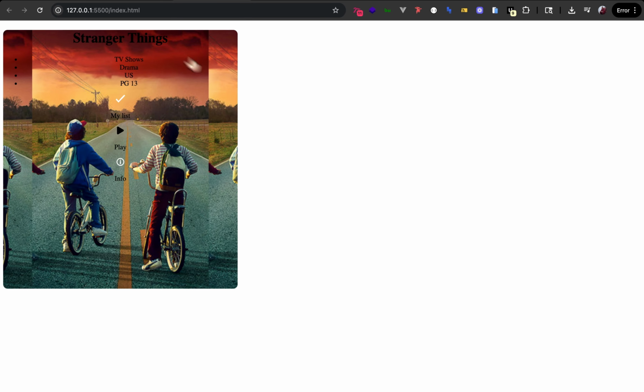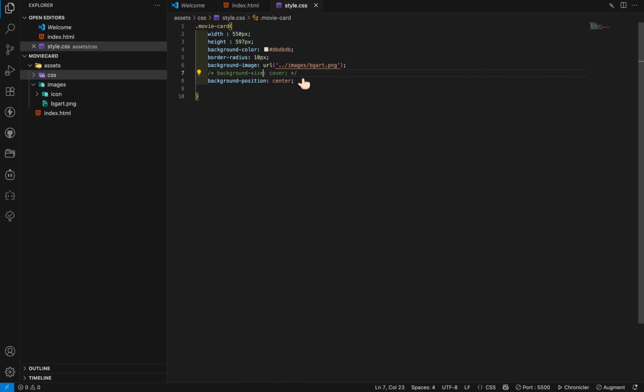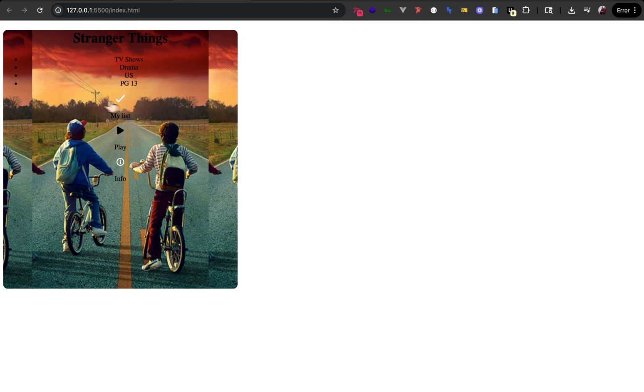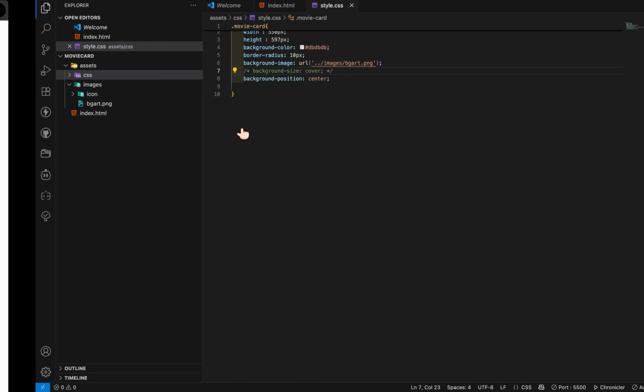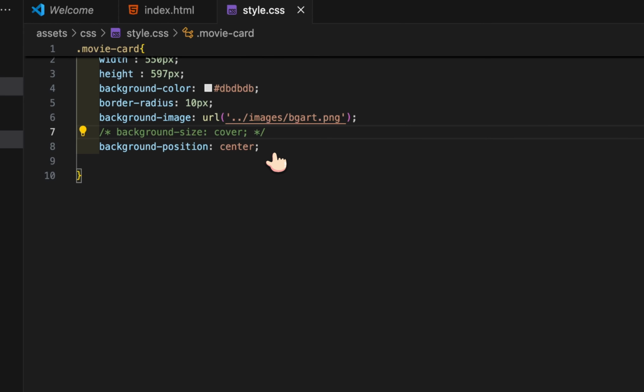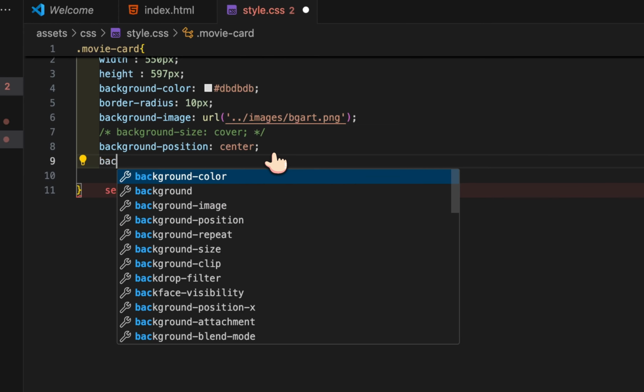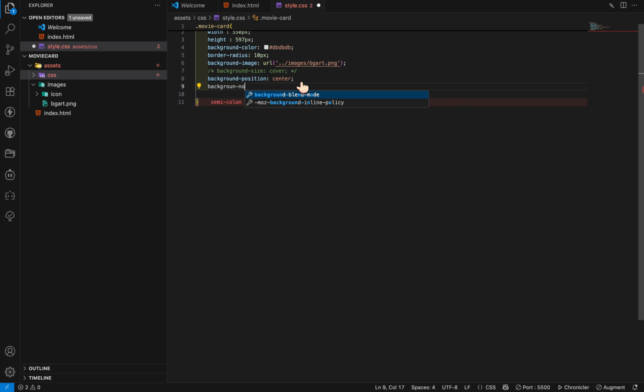You realize that it's repeating. So that's the point of cover. Cover basically says when the space expands more than the image size, cover and fill every space without having to experience the style repeat. But to avoid repetition, we also would like to add background no repeat.